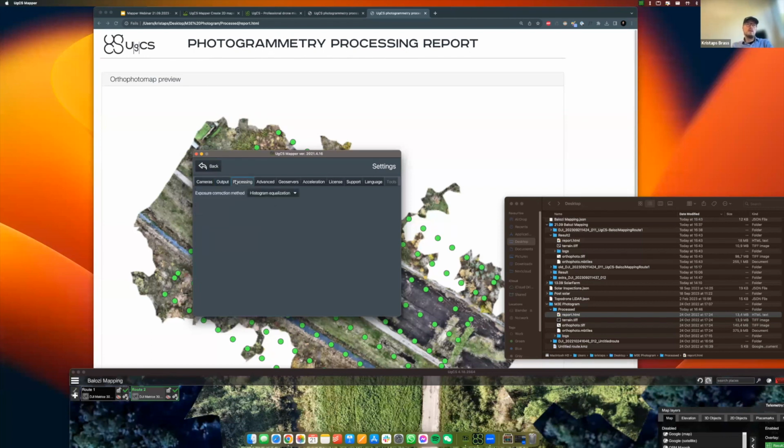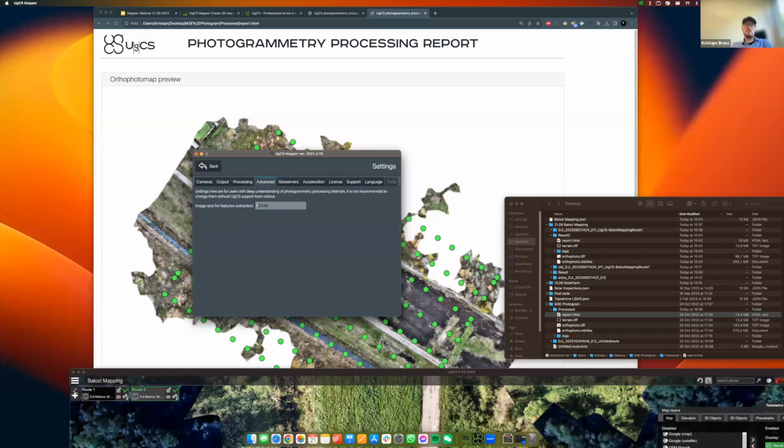For processing, you can choose between two types of exposure correction methods, either histogram equalization or color correction, or none. In this case, I was using the histogram equalization for the dataset which I showed you. Then some image size for feature extraction.